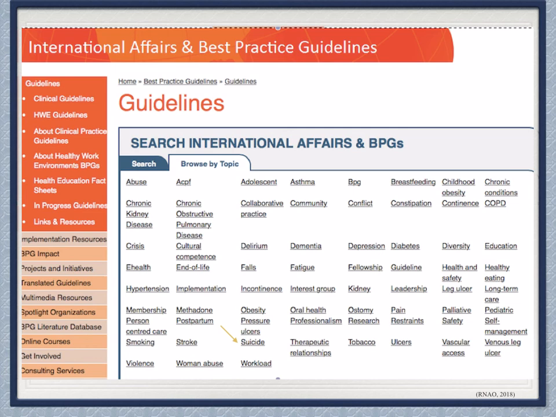Best practice guidelines are developed and implemented to deliver effective patient-centered care based on current evidence, to resolve a problem in the clinical setting, for example, poor management of pain, to achieve excellence in care delivery by meeting or exceeding quality assurance standards, to introduce an innovation, treatment, or test that has been developed, and then, how do we put that into practice? These can be useful for that. They also help to eliminate the use of interventions that are not recognized as best practice, and to create work environments that enable clinical excellence. This is from an RNAO 2012 article.